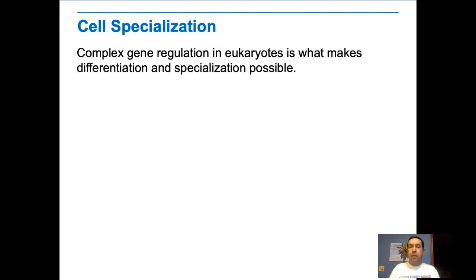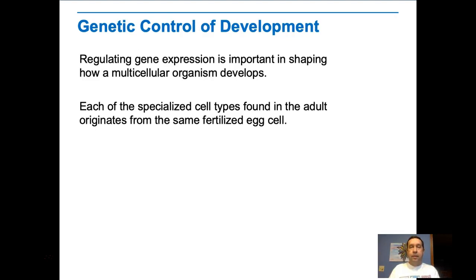So in eukaryotes, because of differentiation and specialization, you have this very complex set of gene regulations that helps, in some cases, turn some genes off permanently in some cells, but in others, it allows genes to be on or off depending on the needs of that particular cell. It's also important with development. Certain genes are turned on and off during different parts of development in multicellular organisms. Going from a fertilized egg to an adult involves a lot of gene regulation.